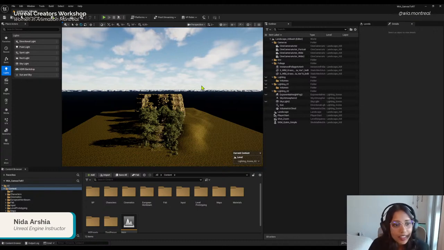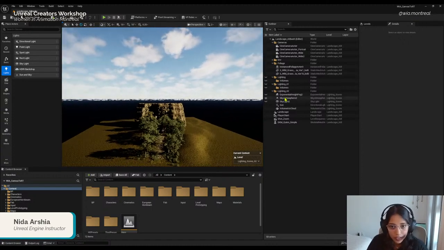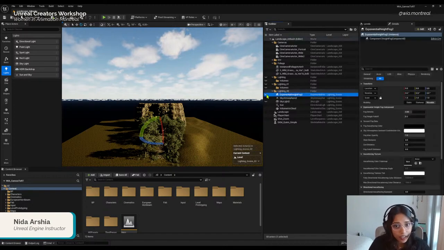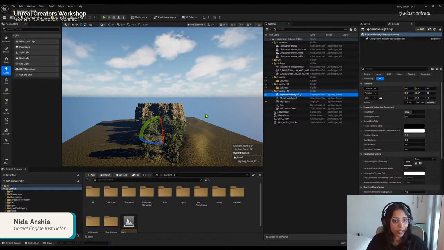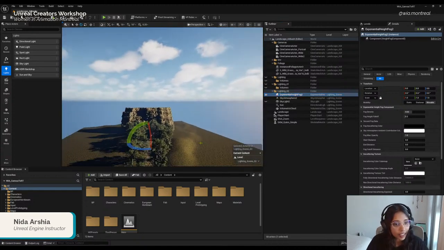It is extremely distracting and doesn't look good at all. So to fix that, we have the height fog. Let's bring it into the scene. And now suddenly you can see that there is fog in the environment and everything is more well blended. There is more depth.